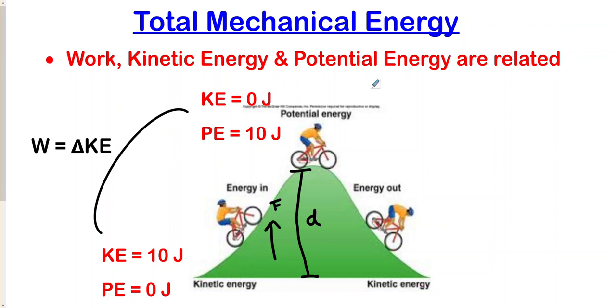So really, work, kinetic energy, and potential energy are all related. What causes that conversion from kinetic energy to potential energy and vice versa? It is the work that is being done. This would be the opposite, right? Work is still being done. The force of gravity, if this person's just coasting down, now there's a force of gravity that's causing them to go down, and they're going down that same displacement, so work would be done by gravity in this case. So it's important here to tie together mathematically that work is changing kinetic energy. That energy is going somewhere. That kinetic energy is becoming potential energy in an ideal system where we have no friction.